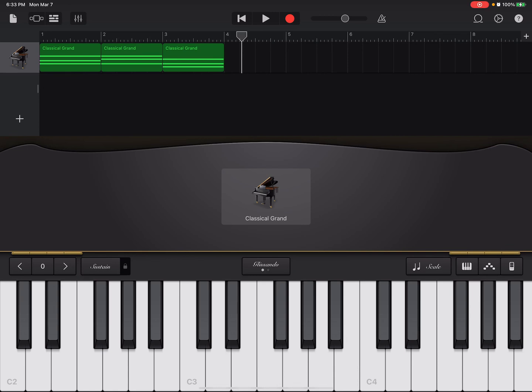Okay, great. So what I have open in front of us right now is a piece of software called GarageBand. This is a free piece of software that you can get on any Apple computer. Something I want to point out to you, though, is that this is an example of a DAW, D-A-W, which stands for Digital Audio Workstation.